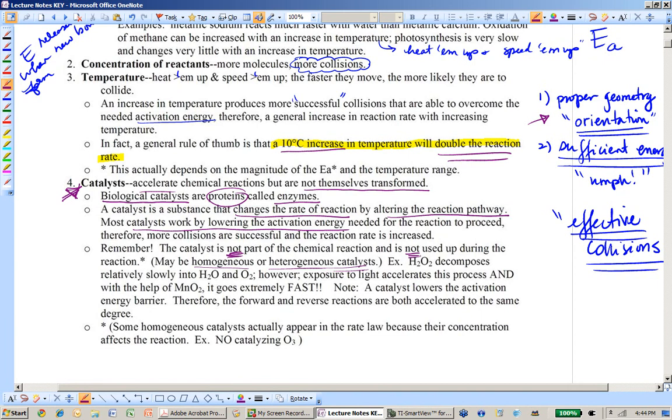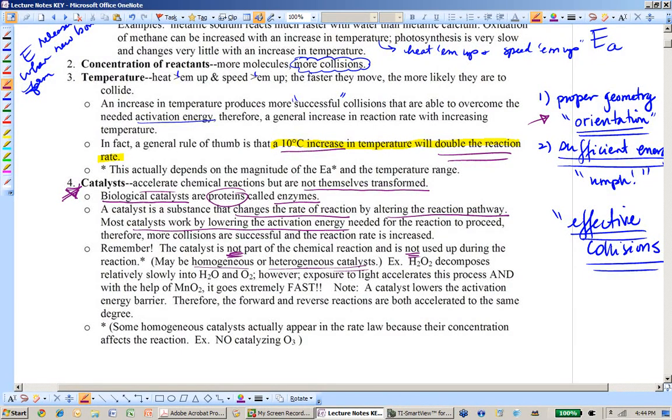For example, H2O2, that's hydrogen peroxide to you. Somewhere in your house or in your school or in the grocery store or in the drugstore, you could find a bottle of hydrogen peroxide that will be stored in brown plastic. It's relatively slow to decompose into water and oxygen. It's the oxygen that would make the bottle explode because the gases take up so much more room.